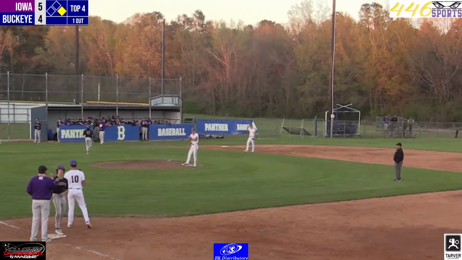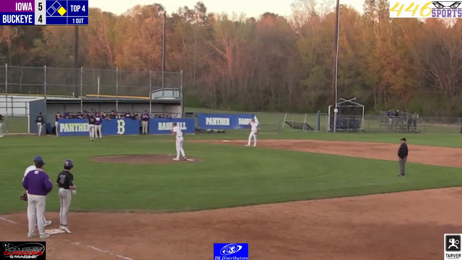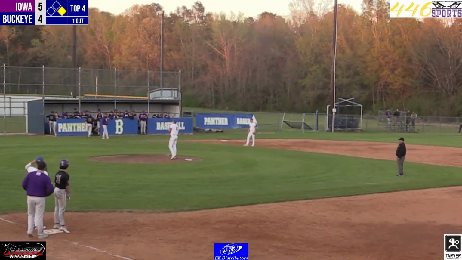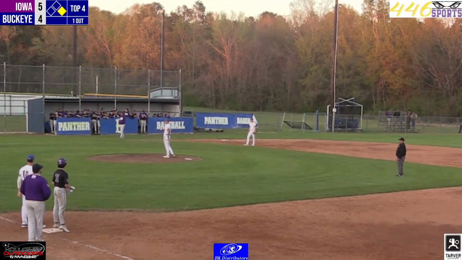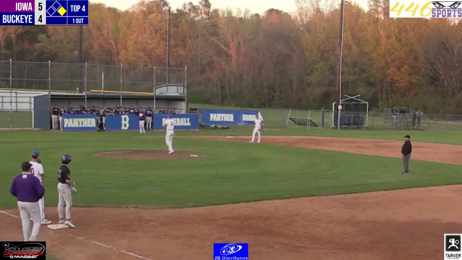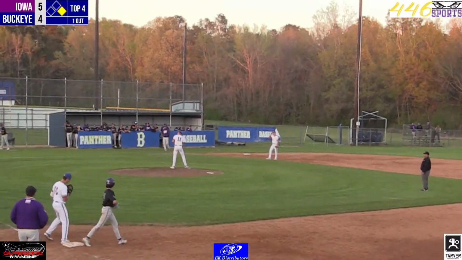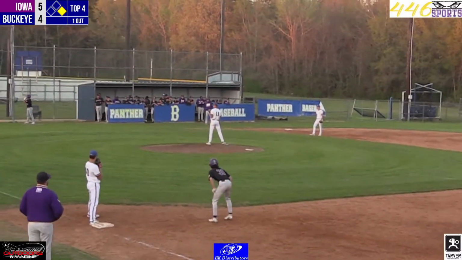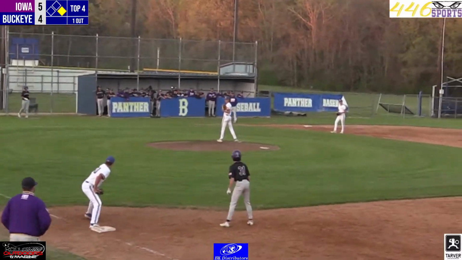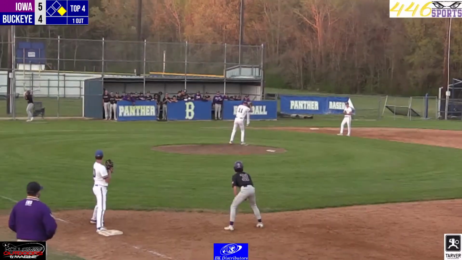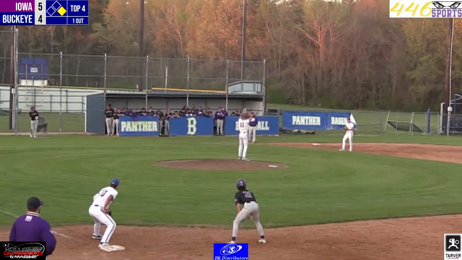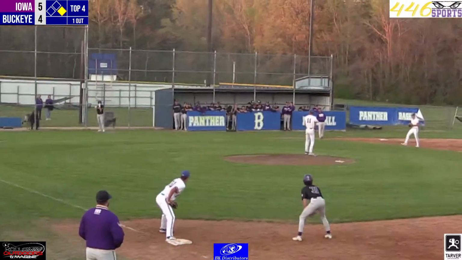They're going to have a courtesy runner for the pitcher as Alexander laid the bunt down. Could not push the runner over as Cameron Burns made a great play to Hayden Boone. Hayden Boone was on the bag, ready for the throw. One out, runner on first base for the Yellow Jackets here in the top of the fourth inning. Burns looks at the pinch runner. I think that's Fontenot.